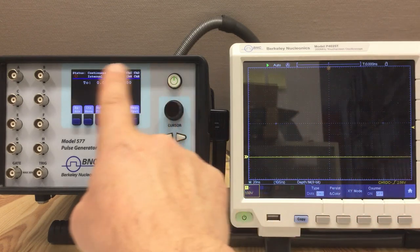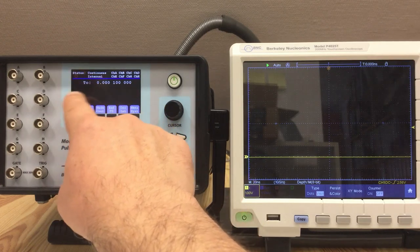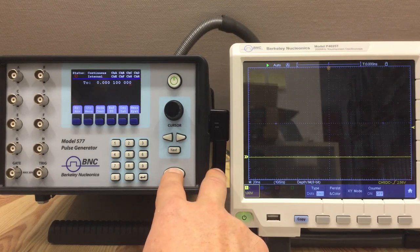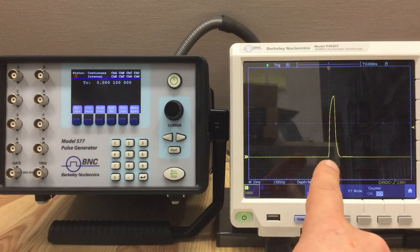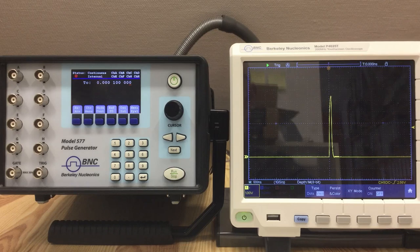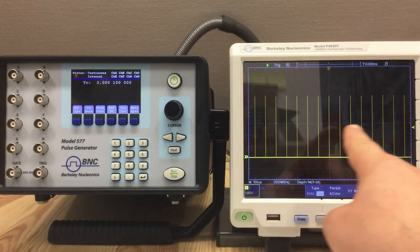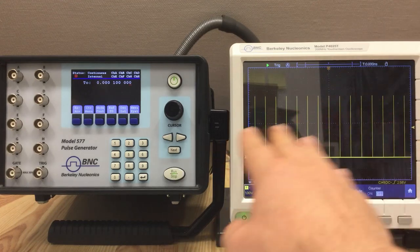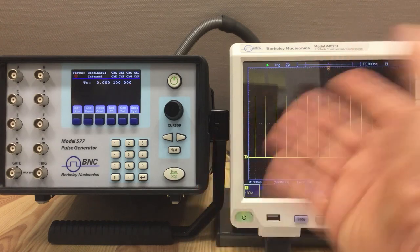You have a heartbeat icon in the upper left corner, and the very prominent run/stop button puts it either in run mode or stop mode. We press that — the heartbeat comes on and we have a pulse at T0. If I zoom in on the time scale we should be able to see a pretty regular pulse train. That's just the standard setting — and what kind of pulse trains we can actually create with that T0 module is what we'll talk about now.